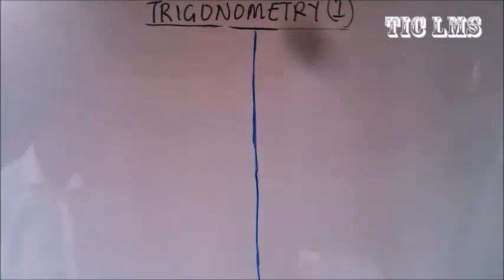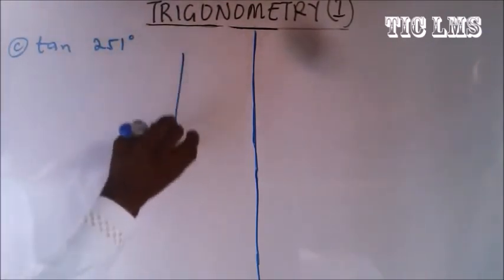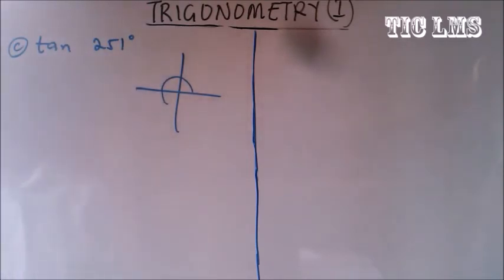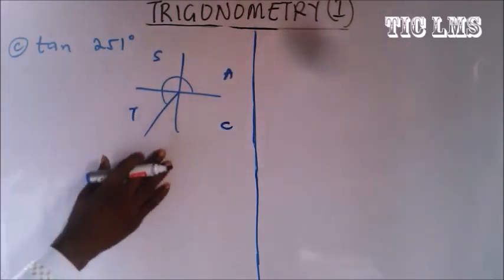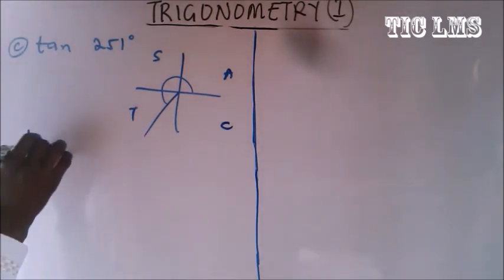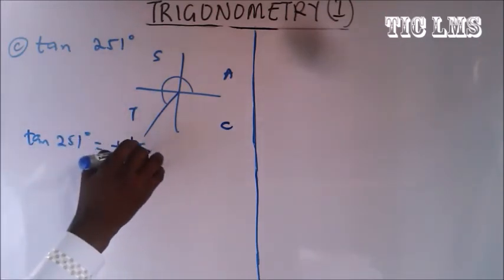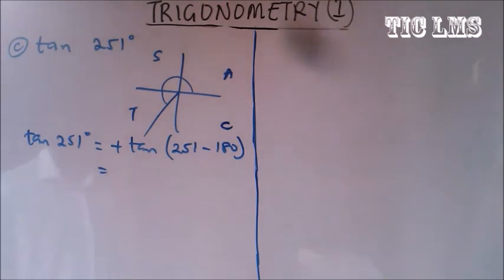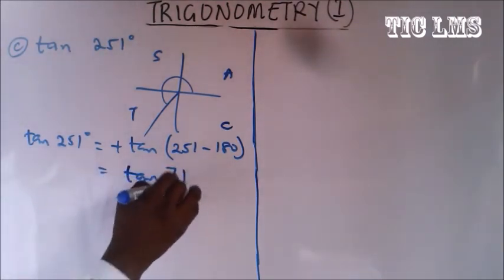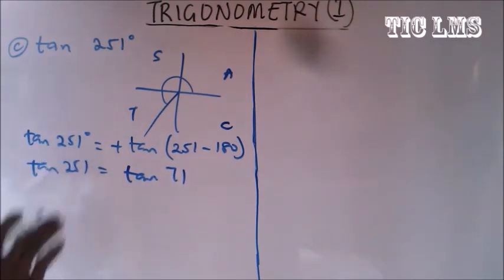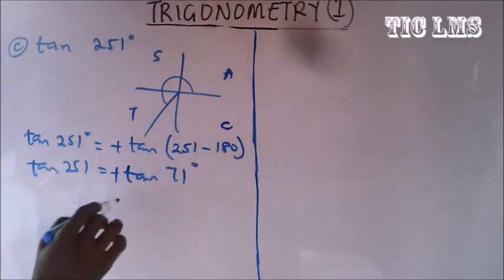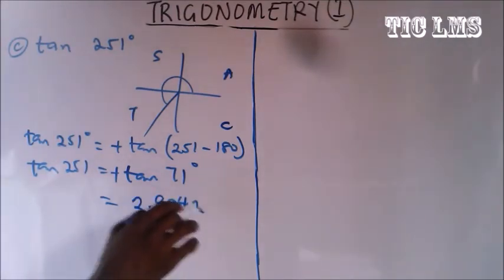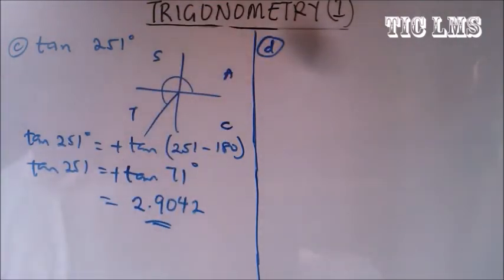We are given tan 251 degree. In our four quadrants, it's a positive angle, so that means it proceeded and stopped in the third quadrant, right? So this is 251. At the third quadrant, only tan is positive, and so we'll have it that tan 251 degree equal to plus tan. Now at the third quadrant, we have a rule which is the angle 251 minus 180 degree. 251 minus 180 degree, that gives tan 71, and so we are concluding that tan 251 equal to tan 71 degree. And when we look at the table, we'll find that tan 71 equal to 2.9042.